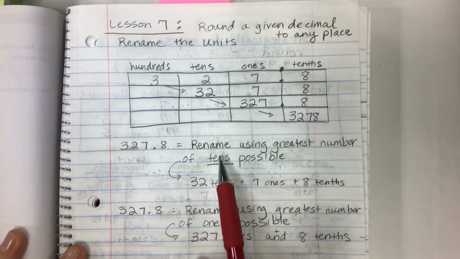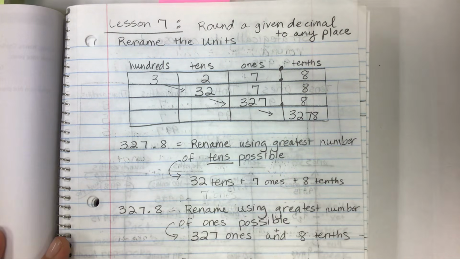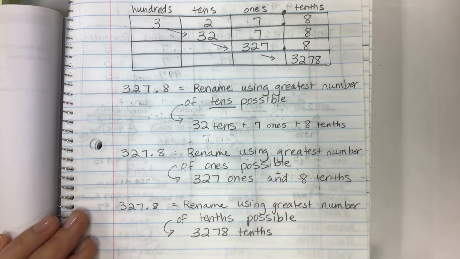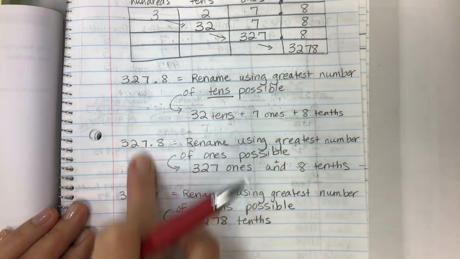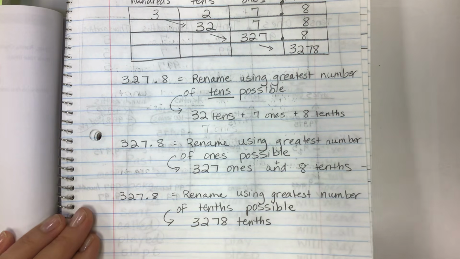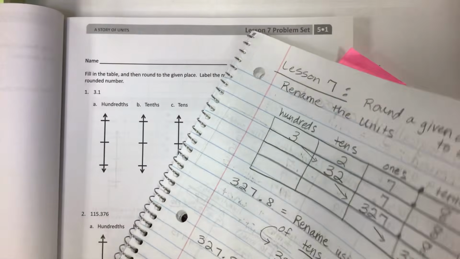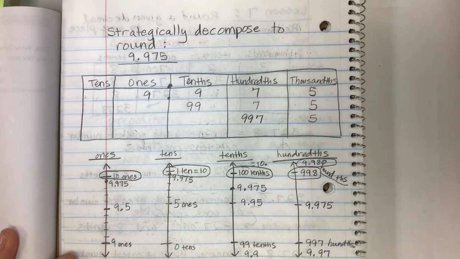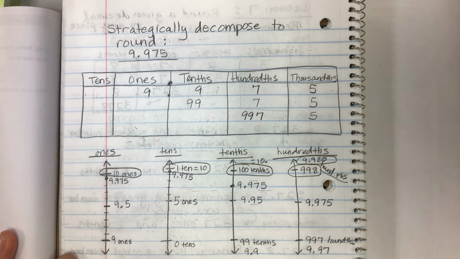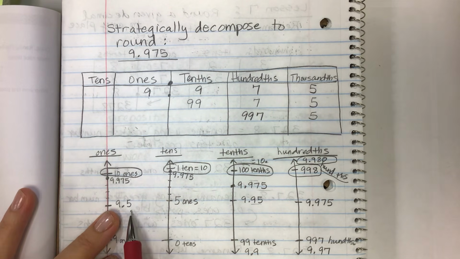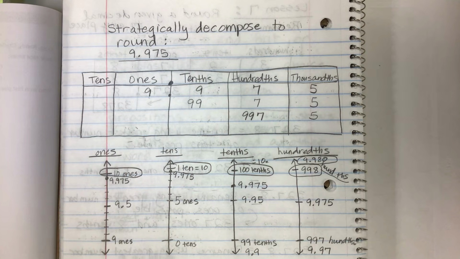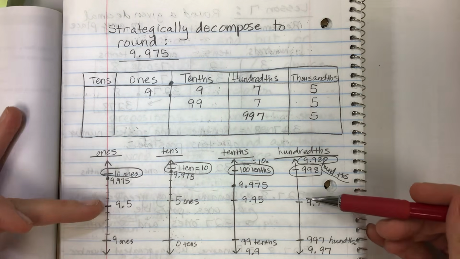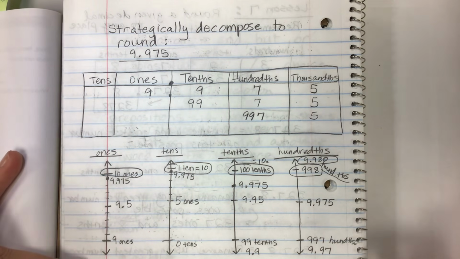And so we're going to rename these numbers using the greatest number of whatever possible, tens, ones, tenths. And so we'll take this and then we'll round it through this new method. There are vertical number lines, and that's just a fancy way of saying they go up and down. And the difference there is that the 5, or what the kids like to say, the 0.5, or the halfway, is showing where the big bossy numbers start, and then you round up or you round down.